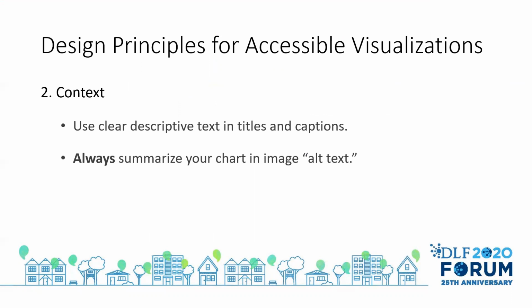Additionally, it is critical that wherever you share a chart in electronic form, whether that's in a presentation, in a document, or online, that you describe your chart in the alt text field for that image. Charts and maps count as images, and they need to be described with alternative text so that folks with screen readers, or in the event that the image cannot be displayed, that text is available.